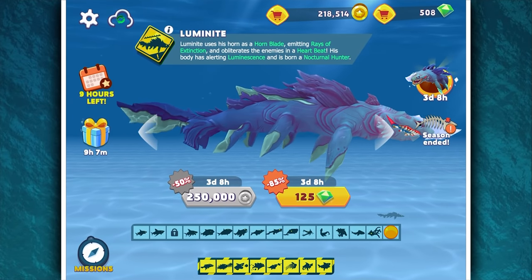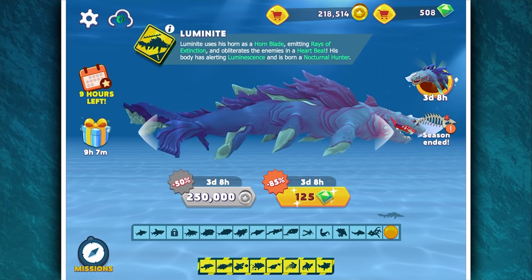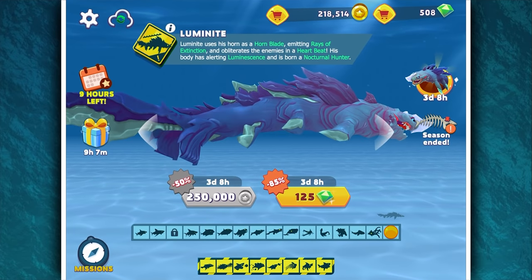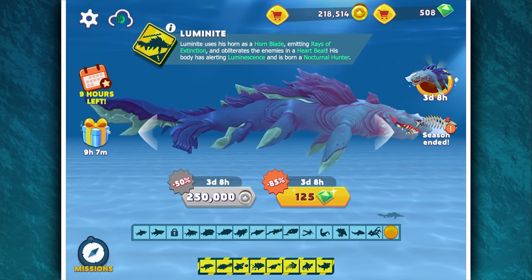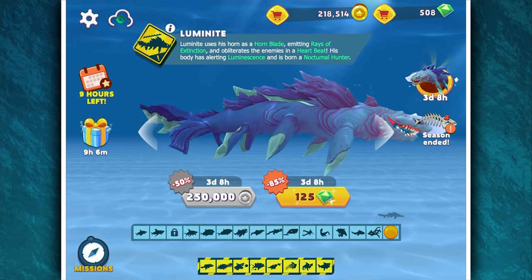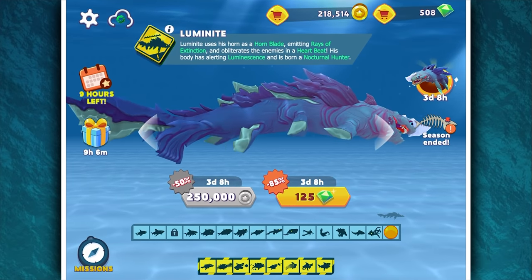That is so cool. I love that. I think originally it was called something else. That's probably why they called it in brackets. Maybe they just decided to rename it called Luminite. I don't know. Luminite uses his horn as a horn blade, emitting rays of extinction and obliterates the enemies in a heartbeat. His body has alerting luminescence and is born a nocturnal hunter.